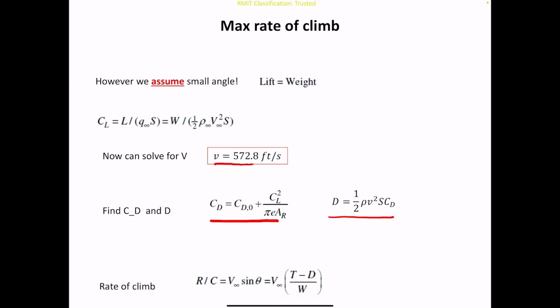We express rate of climb in two ways. It is the vertical component of velocity, and it depends on the unknown angle of climb. And also we can find it out of excess power. So out of this we can find both unknowns. We can find rate of climb, and after that we can find theta. Here is the result. Once again, please double check. Please solve this problem yourself as a practice.